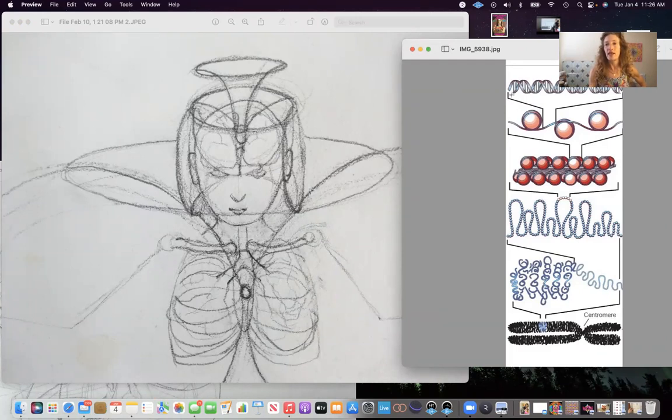Supercoiling is taking DNA from its simplest thread-like singular form, wrapping it around histones, wrapping it around itself, turning it into larger and larger loops, which then crochet themselves together, which eventually converge into the familiar X or Y shaped chromosome shape. And I sent you videos from other people's work that show that process of twisting and coiling, how your DNA gets packed up in a suitcase in order to become a chromosome shape.